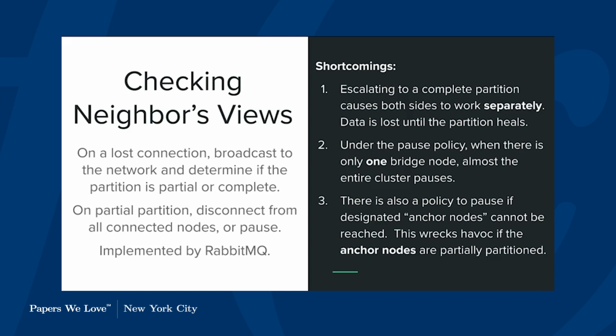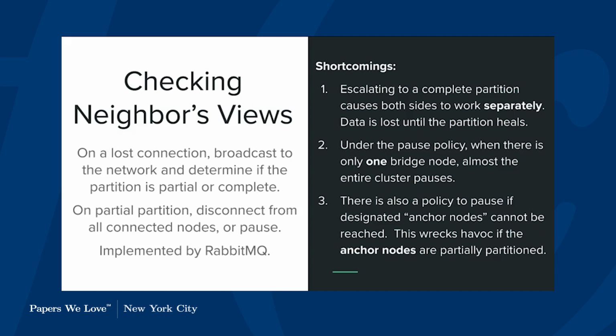And so that means that if there is a partial partition, I can pause my operations. And that means that the rest of the cluster can continue on normally. Now, this is generally a better state to be in. However, you have to be careful if there's only one bridge node, which means there's exactly one node in the cluster that can see all the other nodes.